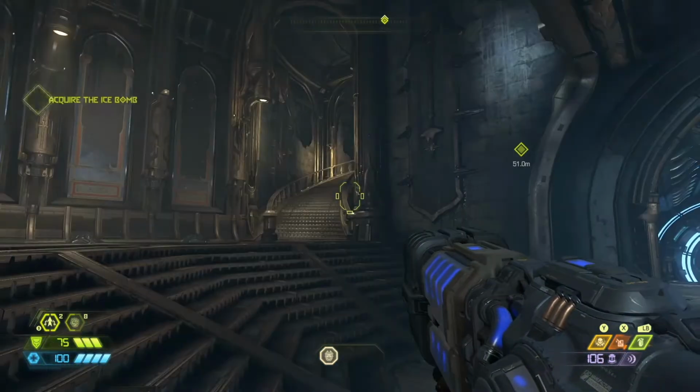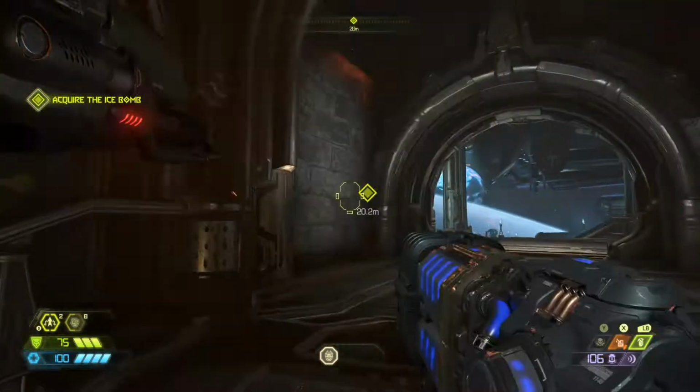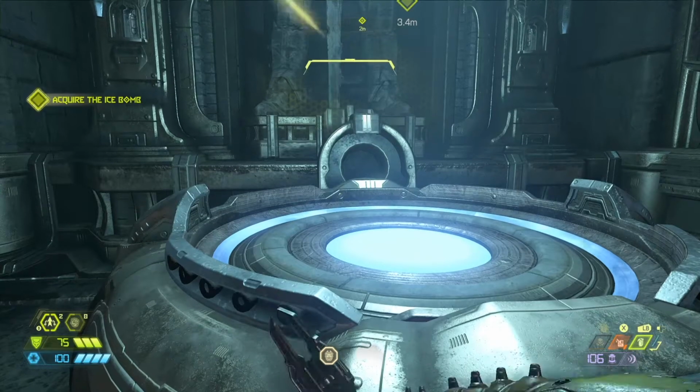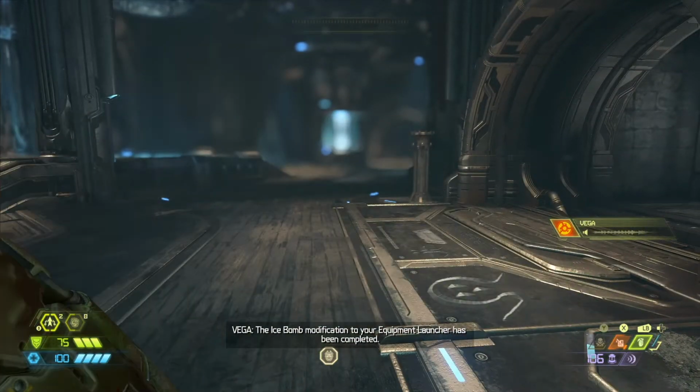Where's the ice bomb? It's up here. We're gonna get ourselves our next piece of equipment to go with the flamethrower. The ice bomb. To freeze some bitches.